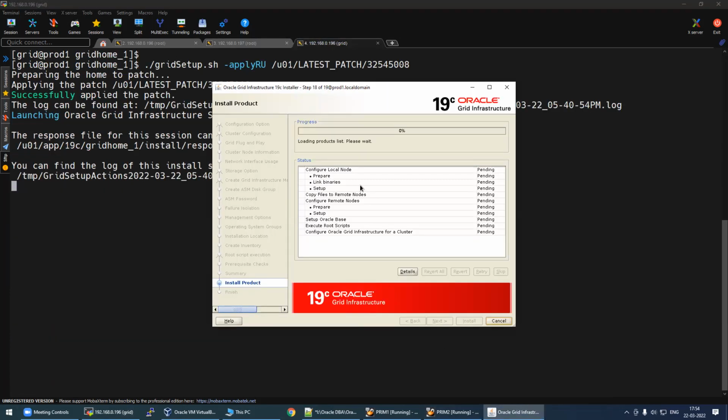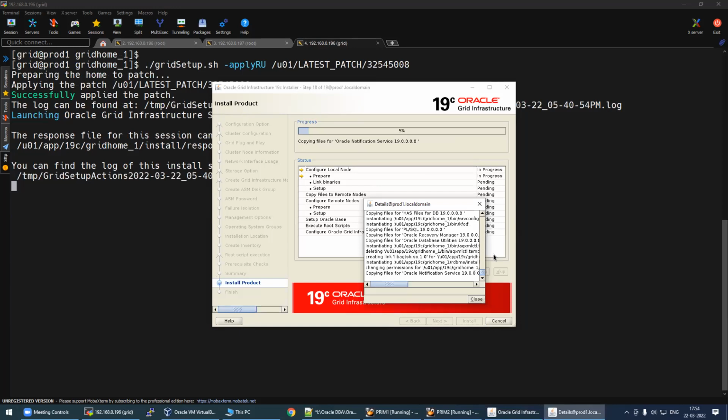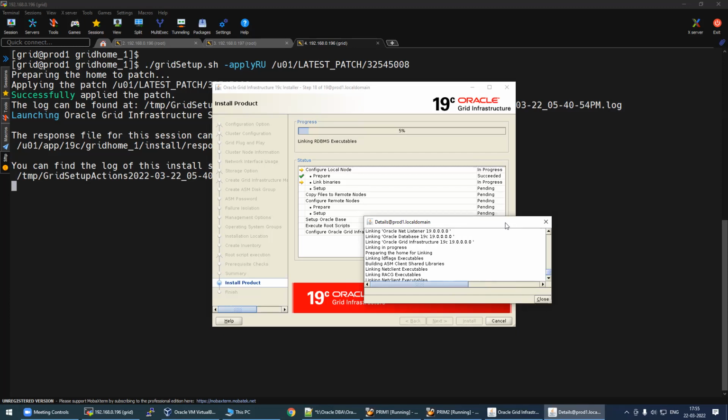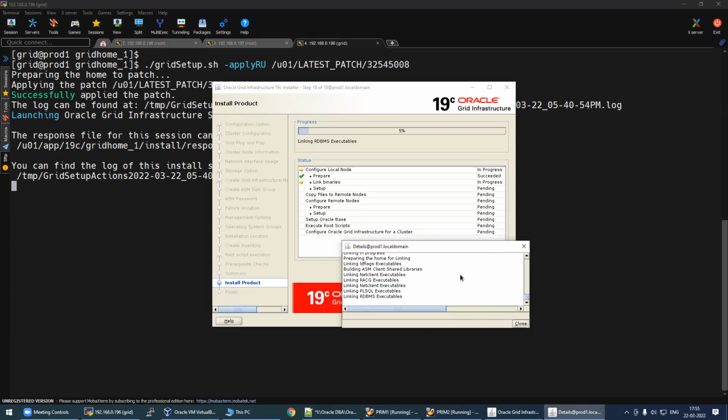This installation will take a few minutes. While the installation is going on, you can click on details to verify what is happening here. One thing I can say, once the installation is over, we'll see a failed message because the DNS is not there. After the installation of grid, it verifies the details, I mean it does the post checkup, and during that time it will fail on the DNS. That error we can ignore, and the rest of the things will be simple. This installation will finish within a few minutes. I'll be checking.